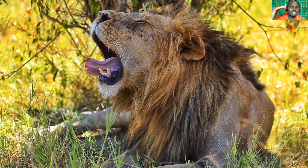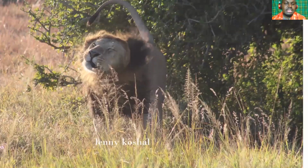or sometimes you find lions climbing trees to reduce the number of flies moving in their face. Whereas in places like Nakuru National Park, lions climb trees to protect themselves from the large number of buffaloes. So in Maasai Mara, they climb trees because of flies, mostly during migration. The wildebeest come with a lot of flies, and these cats have to protect themselves from that big number of flies. And then the lions also mark territory.